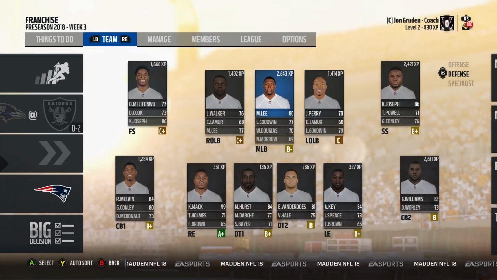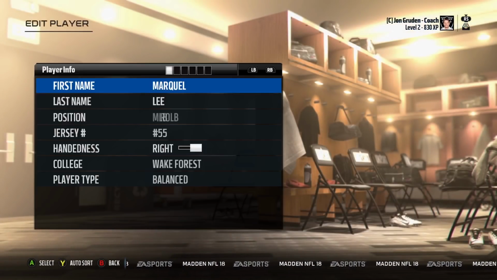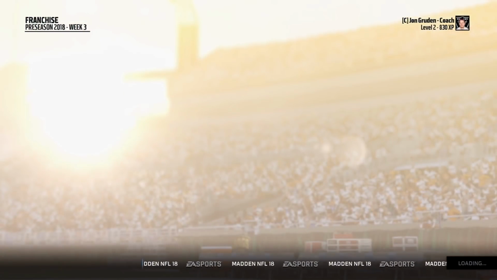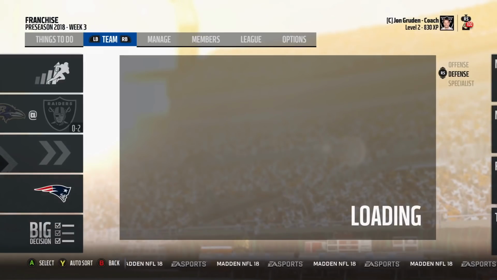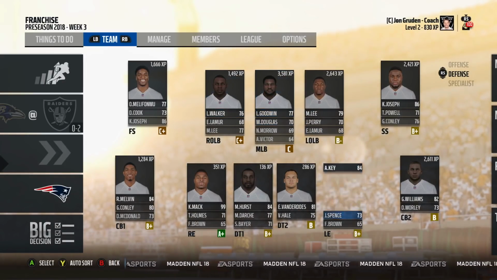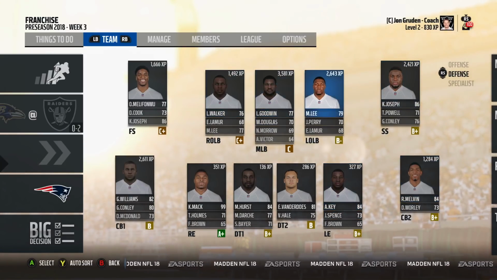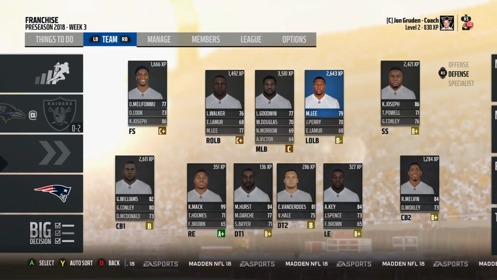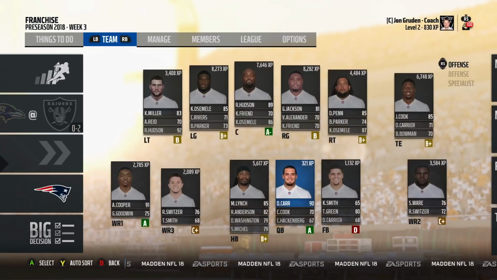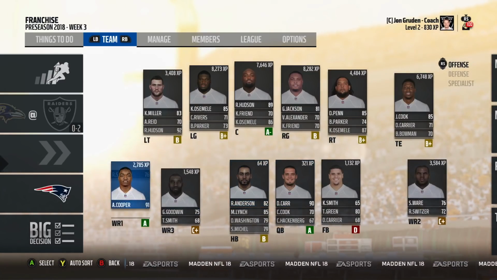Let's see. I got to figure out what... okay, you know what? Markel Lee, you're going to play outside linebacker, dude, because that's not a good look. So you're going to play left outside, and we're going to start the rookie in the middle. So this year is really key for development now. It's going to be kind of a make or break for a lot of these young guys, I think. So this is basically going to be the final team for this season. I'm going to go ahead and get into the sim here.